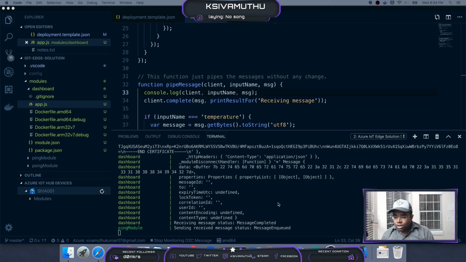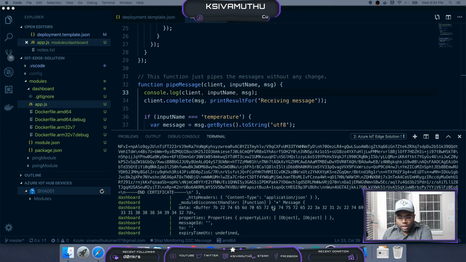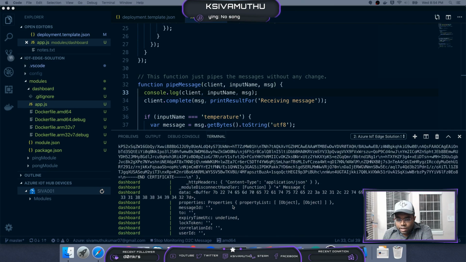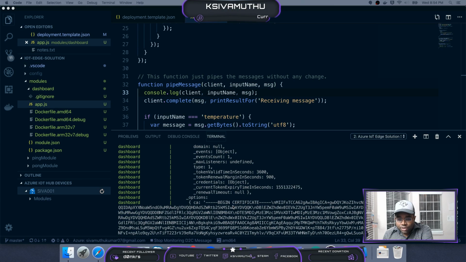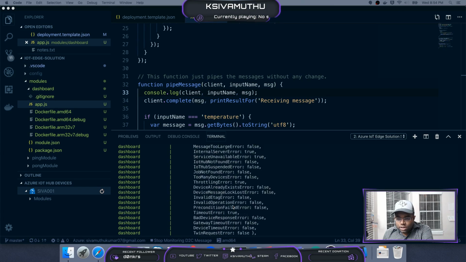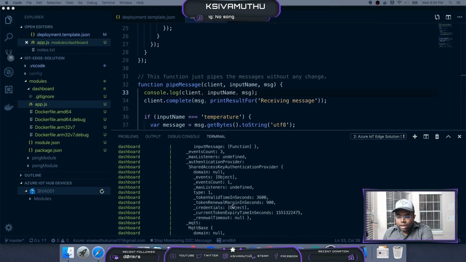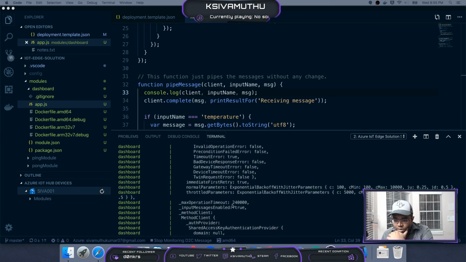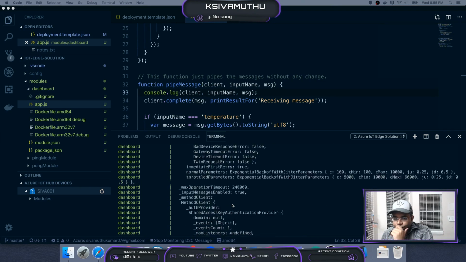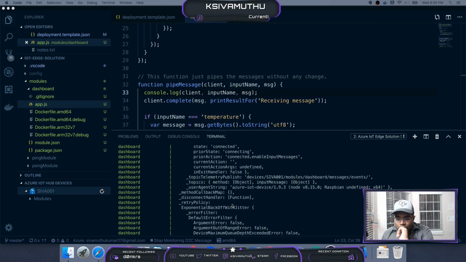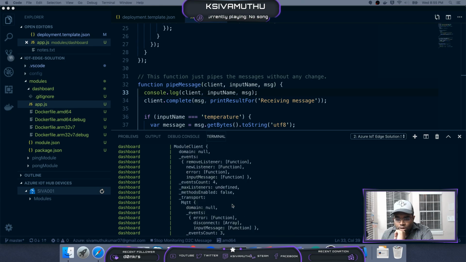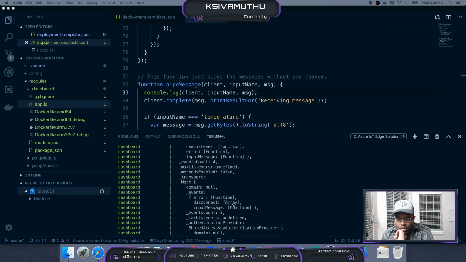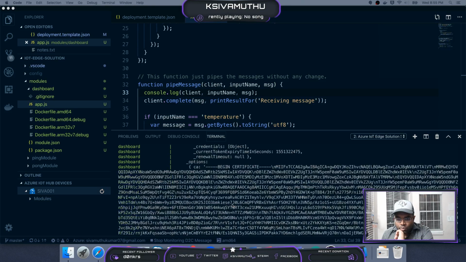Okay. Yeah. So it has. I think the client is printing the entire client object, including the certificate. Oh, I think it's a CA certificate only, but the client contains the CA certificate in memory. Okay. User agent string, all the other stuff. I think I don't need the client. I just need the input name only, I think.